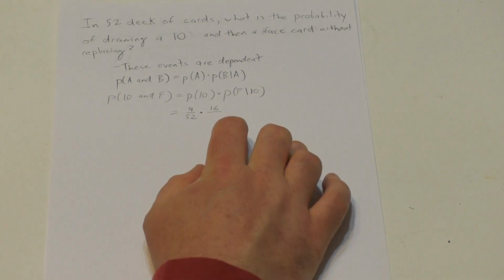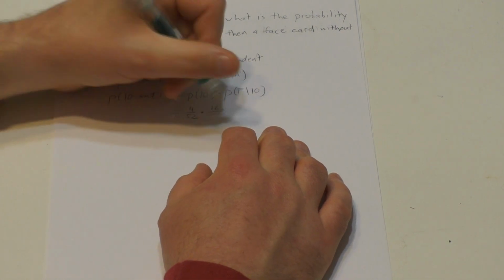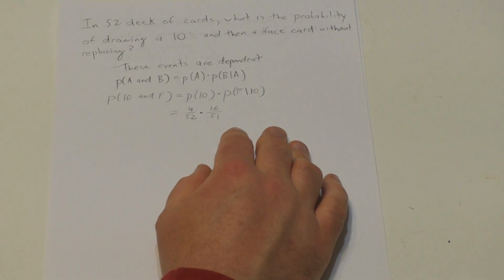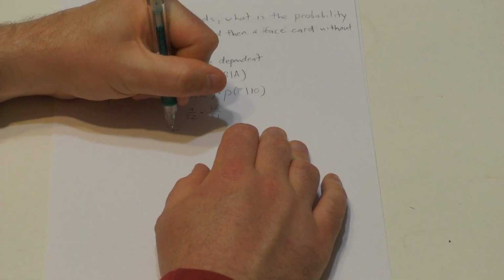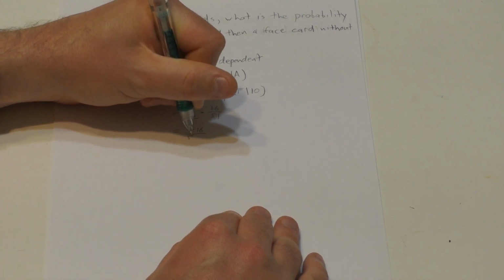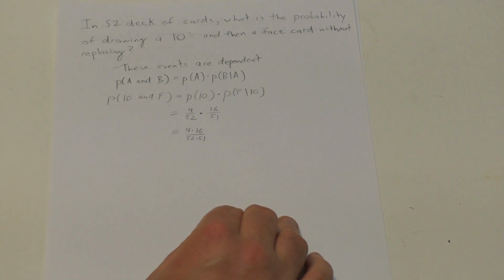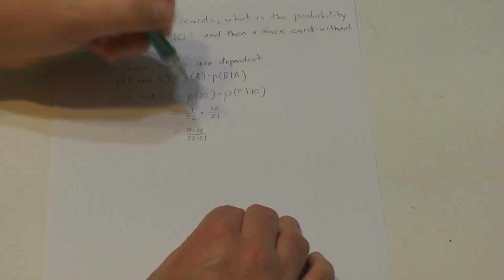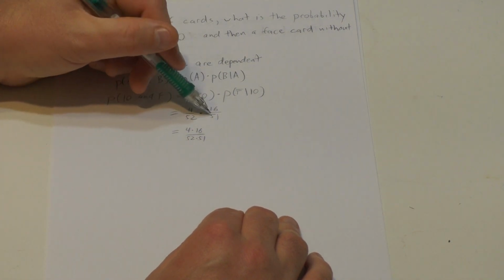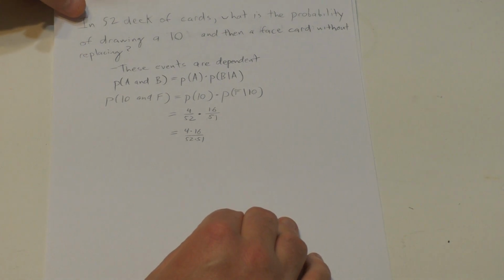Now here's where we have the dependent part. We no longer have 52 cards in the deck. We have 51, okay? So what you would do at this point is you take 4 times 16 over 52 times 51, okay? Whatever you got there, you would just go from there. Just for the sake of time, I don't have my calculator out. I'm not going to multiply that unless I have a calculator around here. No, we're good, okay? So again, you just multiply across. The big thing here is dependent. See this number on the bottom, it's no longer 52, it's 51 because we drew a card. So that's when you have a dependent event.